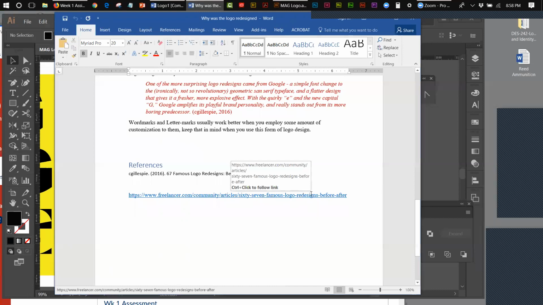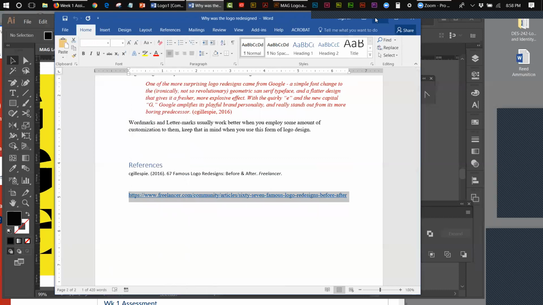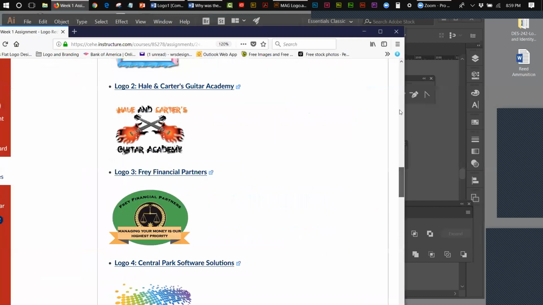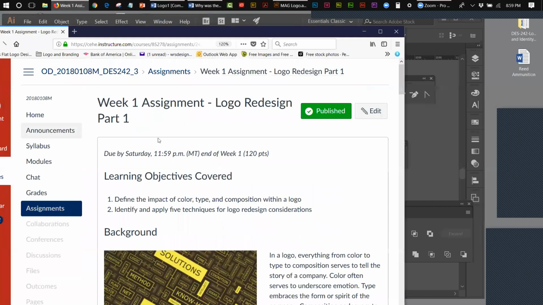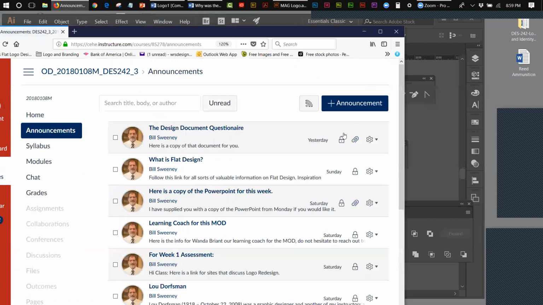So your assignment is to do a logo redesign thing. So there's 67 in there. Do you want that link? Yes, please. I don't know whether I put it in or not. I'll just make sure that I put it in now so that it's there. And you can go in and find the same thing that I used for that, and you'll be good to go. Let me go to my announcements and let's see what's there. No, I don't think it's there.